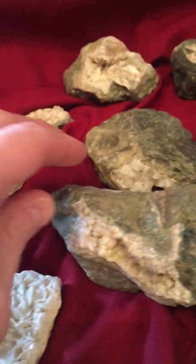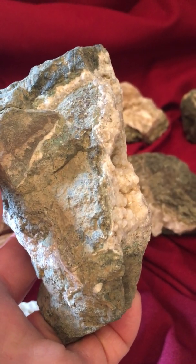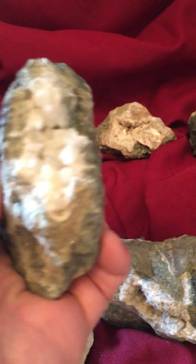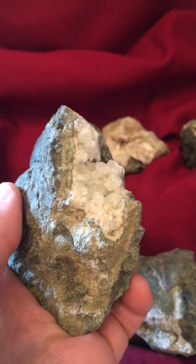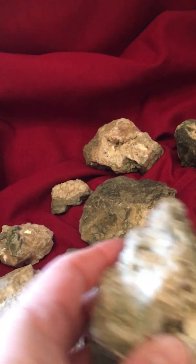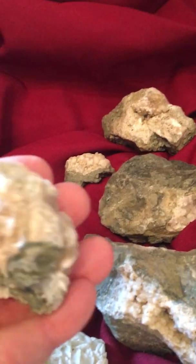If you can help us identify any of these pieces, we would certainly appreciate it. It's out in the public, so you can only take chisels, pickaxes, crowbars, pry bars — it's hand prospecting only. It's an old site of an old quarry that stopped making money probably about a hundred years ago or more, but it's well known to rock hounds as a site where one can still uncover various gems and minerals that New Jersey is famous for.